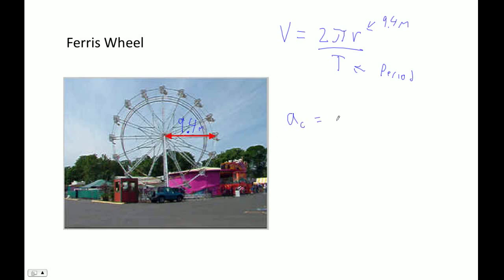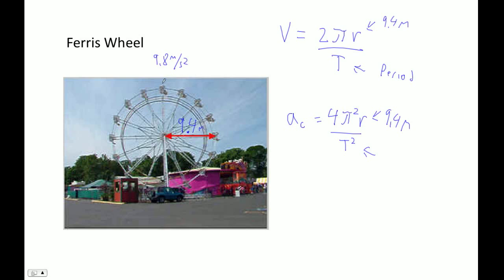The best way to do it on the Ferris wheel is to use 4 pi squared r over t squared, and again, this r here is your 9.4 meters. This period you can get by either having timed the Ferris wheel or you can get it off of a video. I show you how to do that in another video. But remember that this is a vertical circle, so on the average, we should be pulling about 9.8 meters per second squared of g-force.